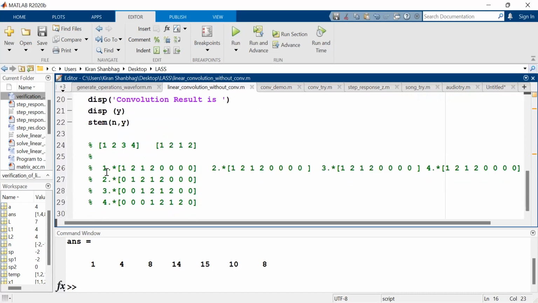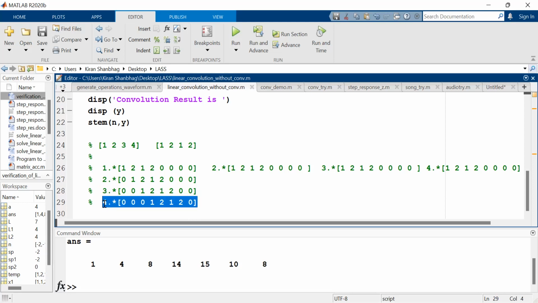First, when I take x1 of k and the complete sequence x2, I will multiply them. When I do it for the first time, I do not want any shift. But during the second instance, whatever the term, this entire product, I just want it to be shifted by 1 unit, then by 2 units, then by 3 units.